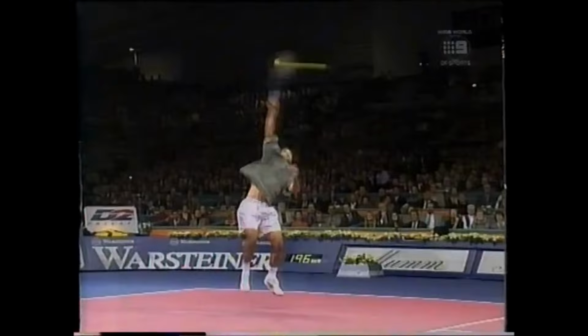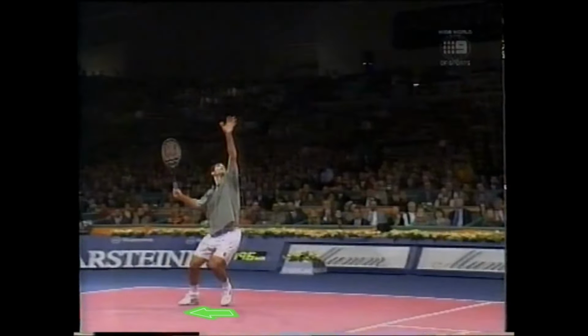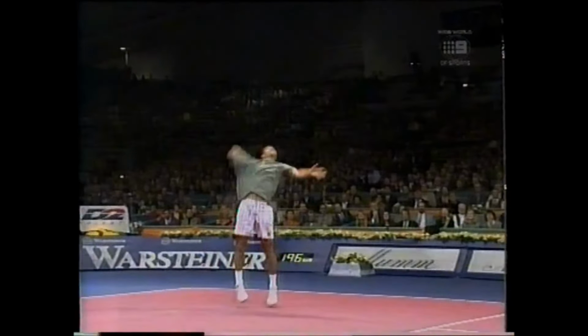So that's definitely a lot of details to unpack here, and I'm going to go through all the details that I'm able to observe one by one here. So I'm going to rewind the video back to the moment before he makes a small jump. What I see here is that he actually brings his left foot in a little bit closer to his body, and I think this allows him to be standing with both of his feet shoulder wide, giving him a good balance.